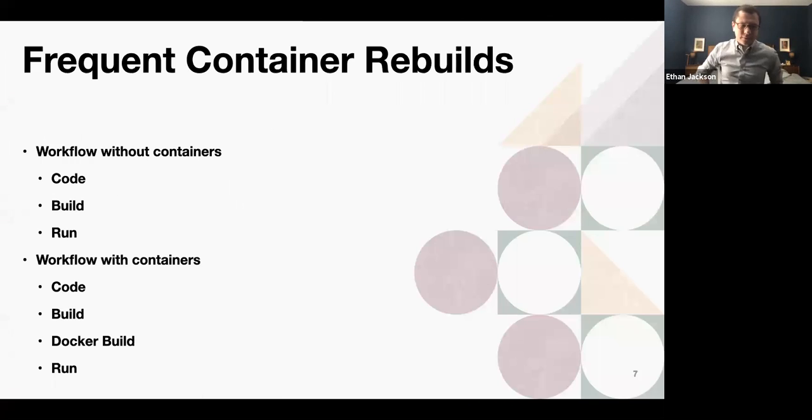Back when we were working on monoliths before containers, obviously it was a mess in production, but the development experience for the developer was actually pretty simple. You wrote your code. If it was a compiled language, you built it and you ran it on your laptop and it ran. Nowadays, you write your code, you build it on your laptop, and then there's this additional Docker build step to create a container. Then you run the container, and that's how you test your code.